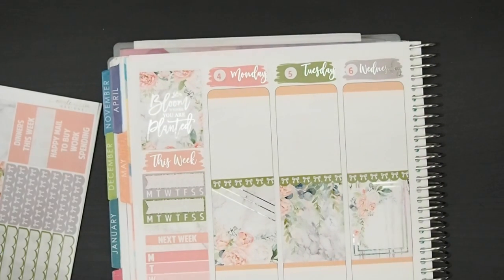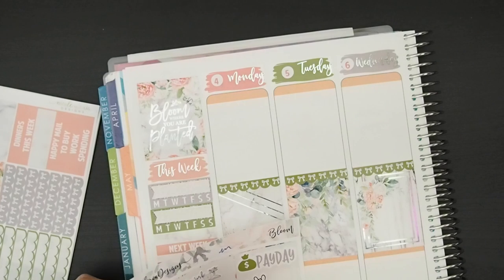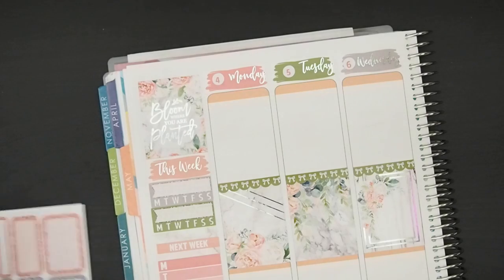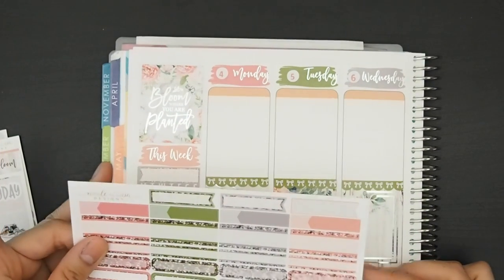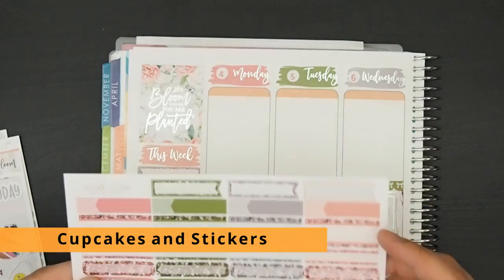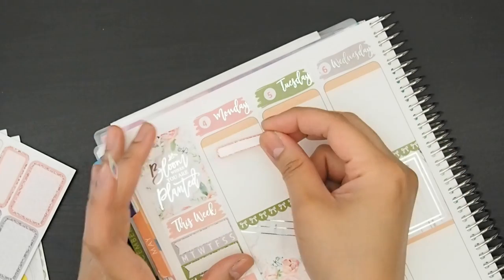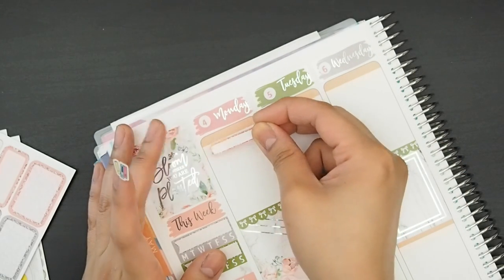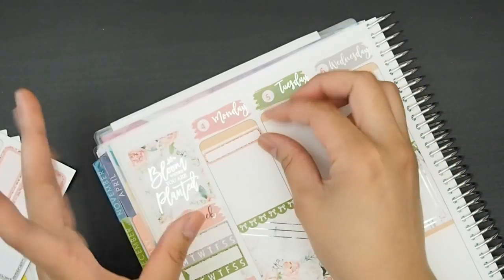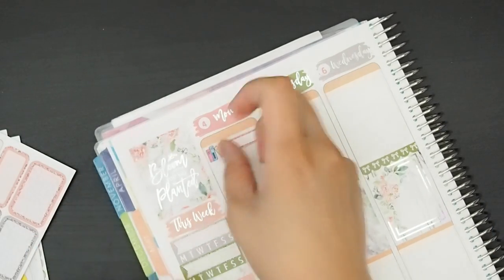Okay. First thing on Monday, I have this book sticker. I don't actually remember where this sticker is from. I got it as part of a free thing when I went to Planner's Gonna Plan last year. I'll put it up on the screen as to who this was, but this is just to note down that I was reading some more fan fiction because, you know what, we're at that point in our lives where I don't care if people judge me for it. And we are starting off awesome.